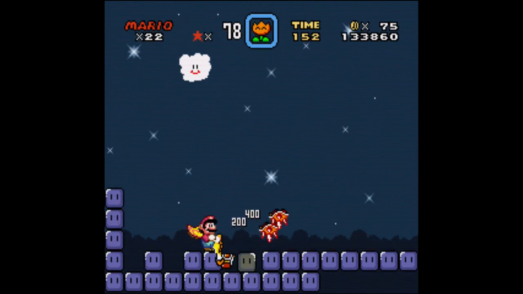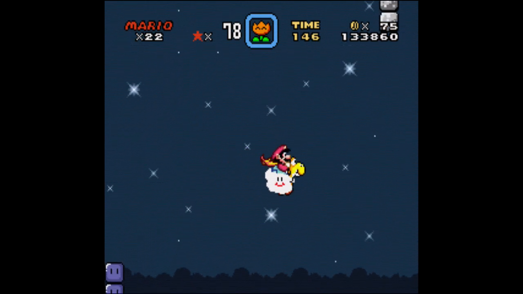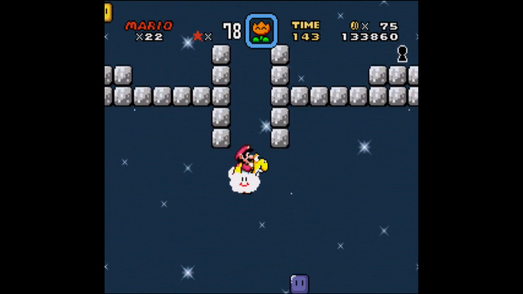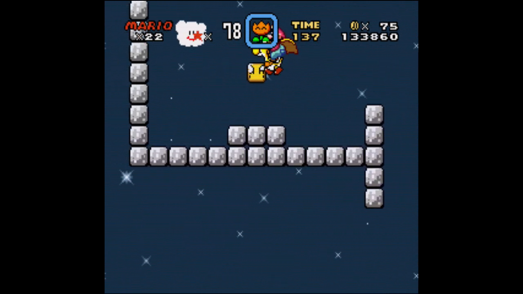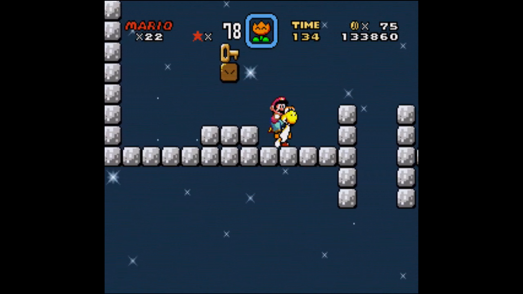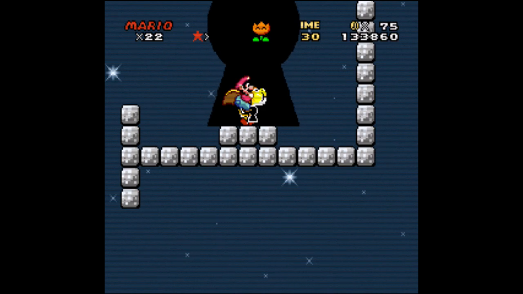There we go. Got him. Let's get to the cloud. And when I first played the game, I did not know that was how you had to get the key. You had to knock him out of his cloud. I thought you could just kill him. I didn't realize you could ride the cloud yourself.